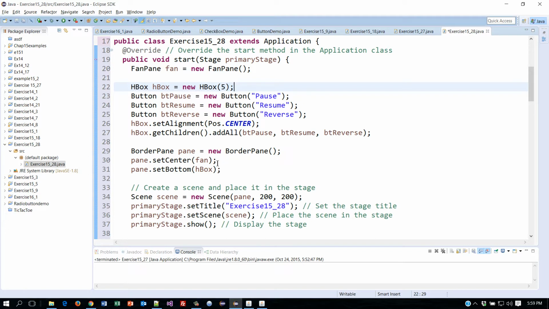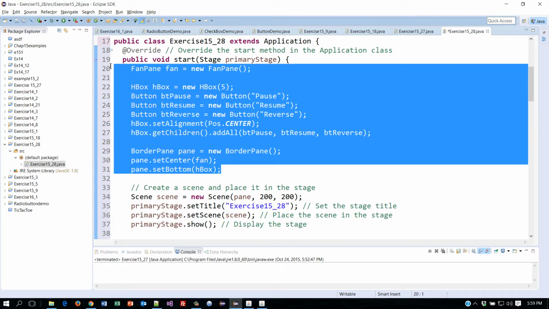And now that's the spot where you might be getting stuck in terms of like, oh, how do I do that? And if you didn't read the chapter and try the examples, you will have missed the part where that is present. So you do need to use this thing called a fan pane, and that's all we really need to say with it is fan pane, fan equals new pane, the fan pane, and then put it here. So that is just taking care of all the visual elements that's going to be on the screen.